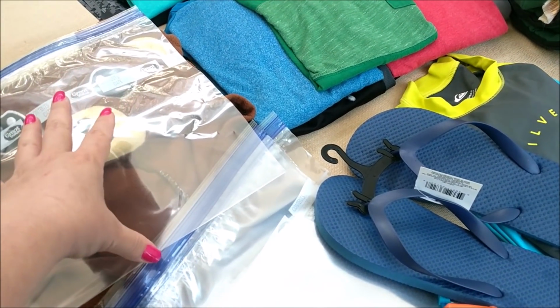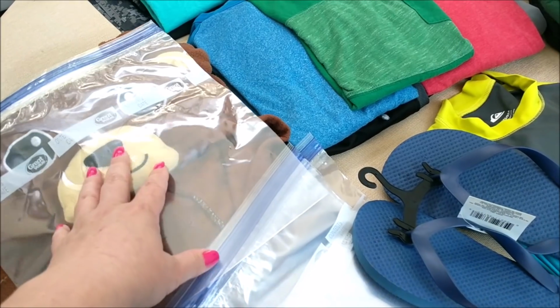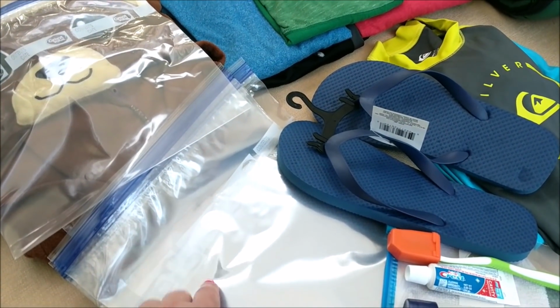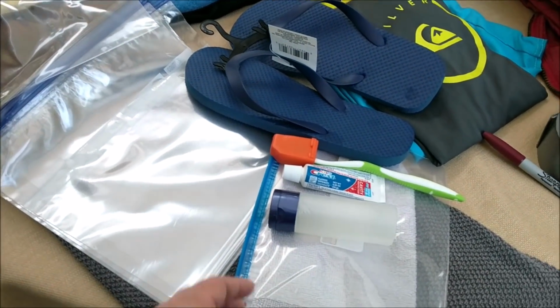And then the smells of the campsite, just the smoke and that sort of thing, is contained in their bag. I will also put probably a label on one of them that says shorts and t-shirt for coming home, something like that.